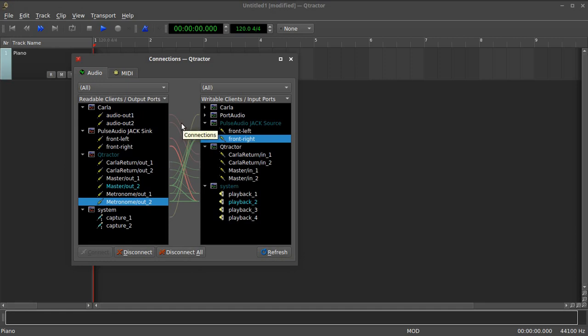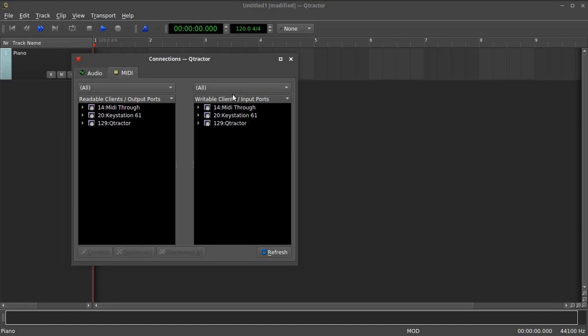Now, the one part of this that may not be persistent is the Carla audio connection to my Carla return bus. I may find that when I load this up again that disappears. That's okay. It's only one connection. The way we're going to work is we're going to be doing most of our mixing down in Carla in subsequent tutorials. And when we're doing that, it doesn't really matter if we lose this connection. All we have to do is fire up Qtractor, fire up Carla, fire up the project files that we're using, and then make one connection here to put it all together. Okay? All the rest of the connections are going to be persistent. We just have to connect our instrument environment.